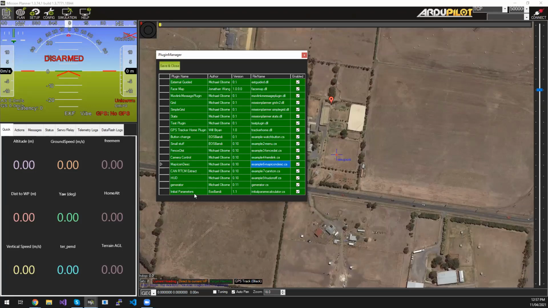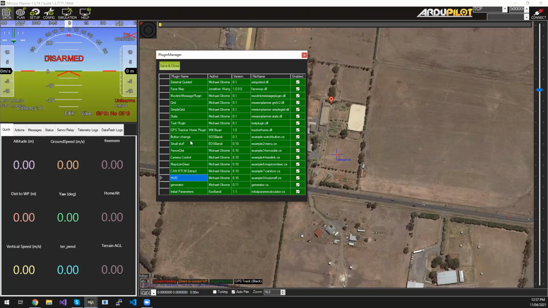There are a few others here, like the initial parameter. That's the example that I gave you, a community contribution, the generator. So that's for a generator plugin that dynamically loads as needed. And then there's a few other ones like HUD, the ability to turn off things. Most of these are all examples, so it really depends on what example you're going for. And I try to do a little bit of everything in there.